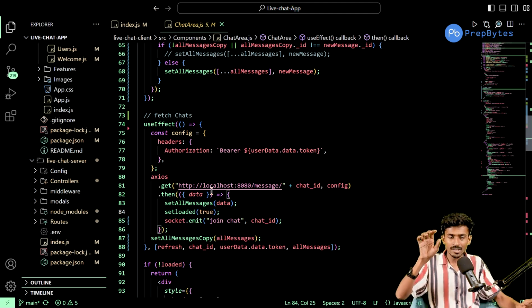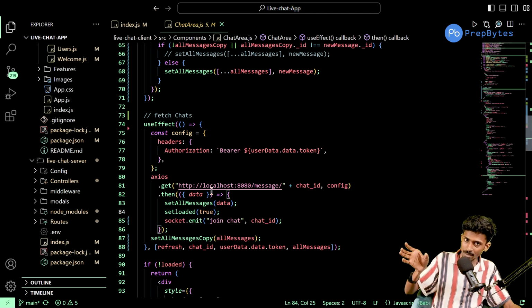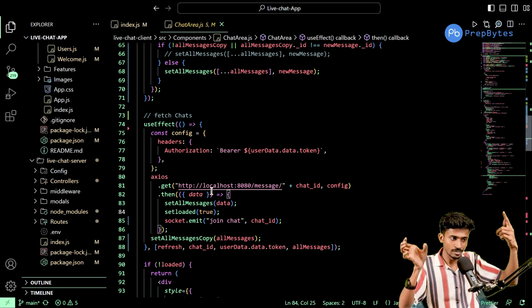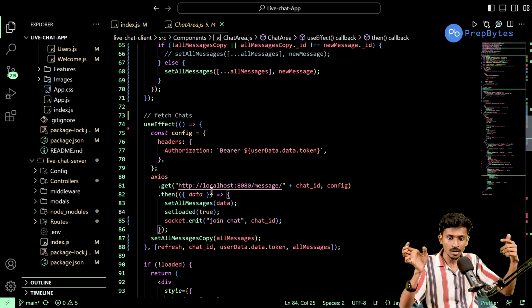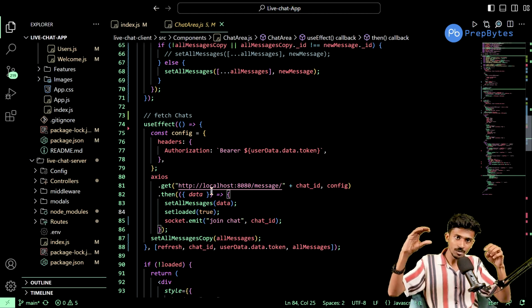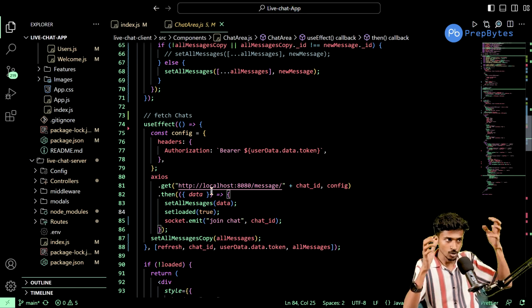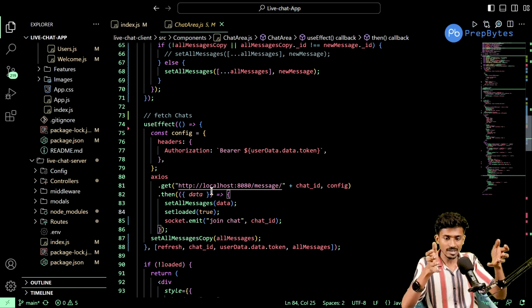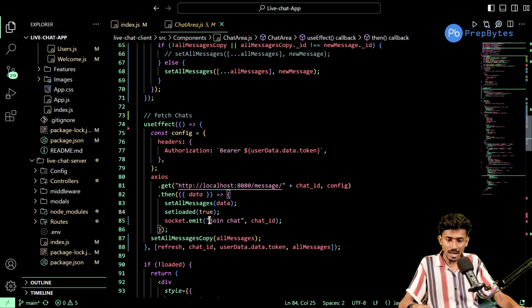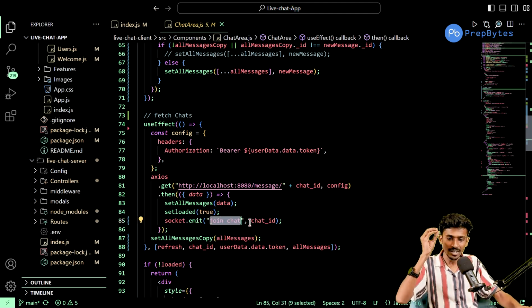The idea is that from the sidebar, if I click on any particular chat, it will re-render the chat area component. Every time that happens, whichever user is currently logged in will join a particular room.